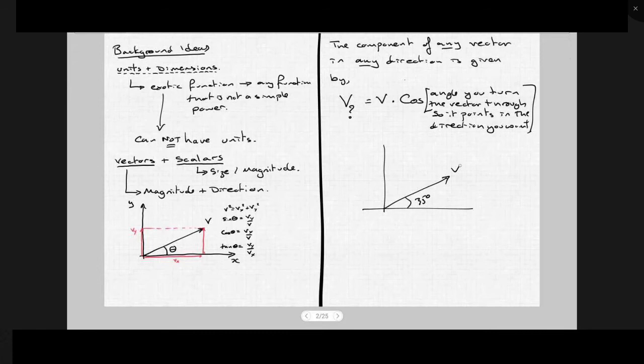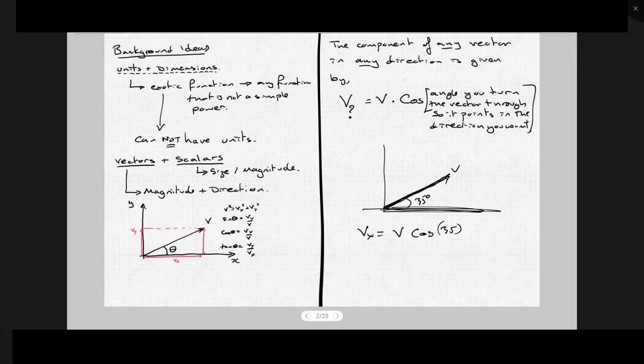and that's V, and I said I want Vx. Well, imagine that is the hand on the clock, and I'm asking for the x component, this bit. Well, what you do is you see the fact that I've got to turn that vector through 35 degrees. The hand has got to move through 35 degrees in order to point in the x direction. So Vx will equal V, whatever V is, cosine 35. And that would be Vx.